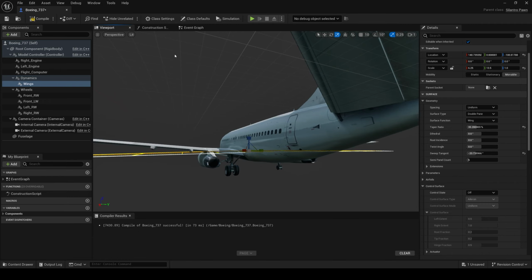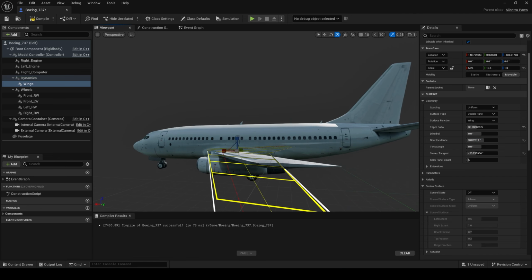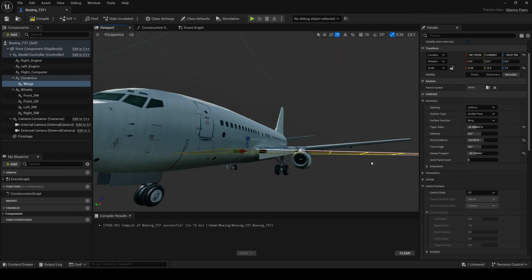So this wing has a little bit of dihedral, so I think that's the next thing we want to set up. But before we get there, I want to increase the root incidence a little bit, because the wings are pitched up, I think, yeah, 3 degrees.